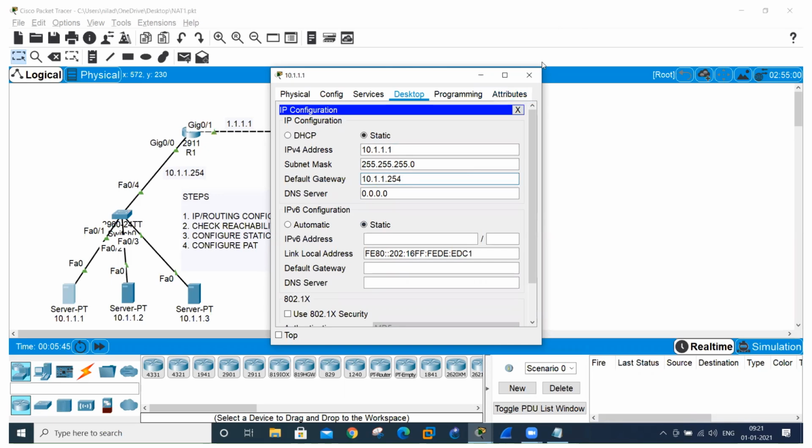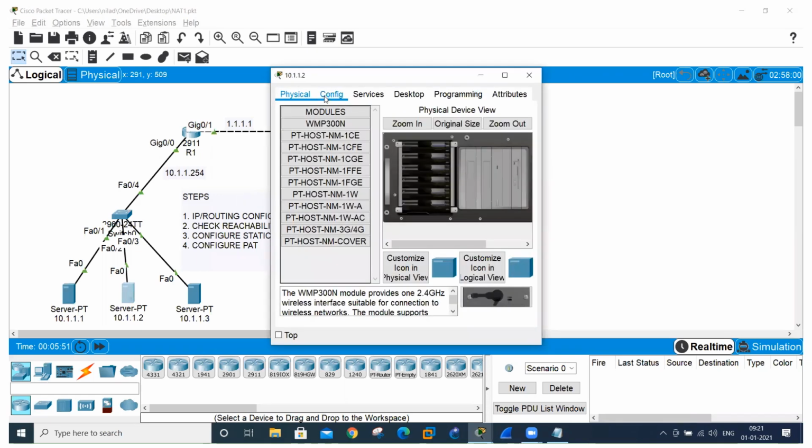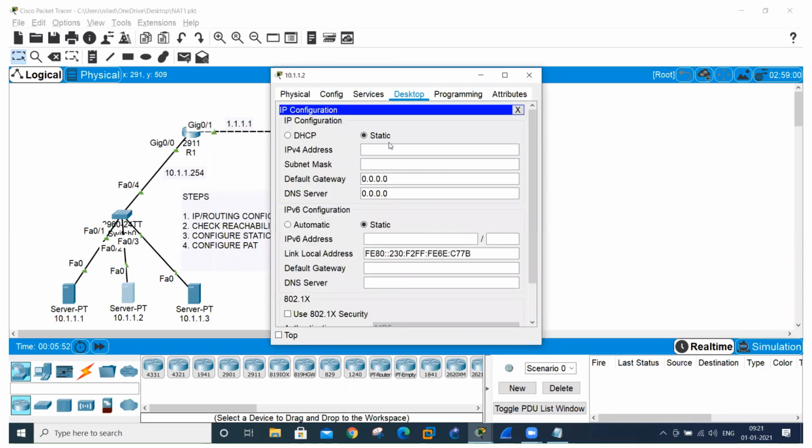Okay, that's done. Then for server 2, 10.1.1.2, and subnet mask is 255.255.255.0, and the gateway will be 10.1.1.254, right?